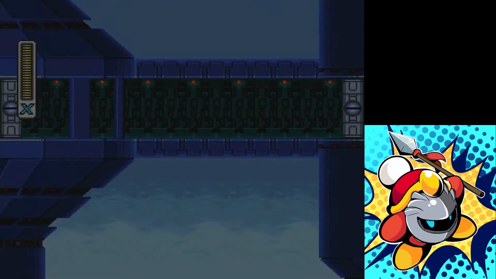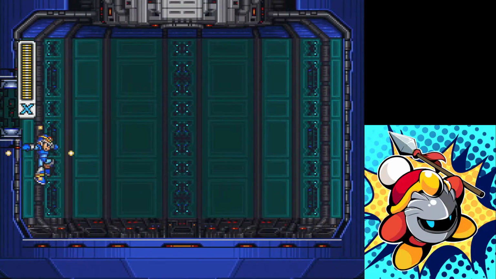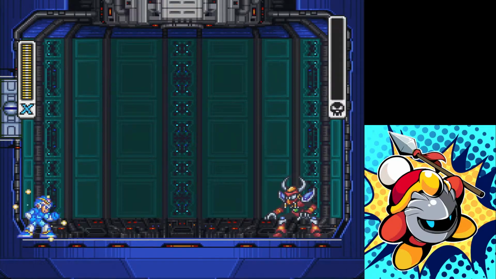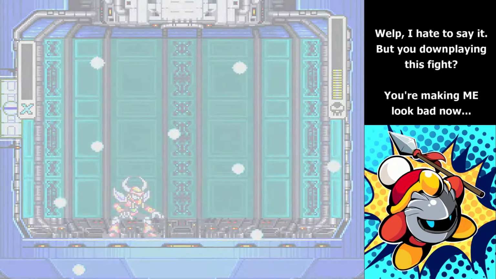Just for that, I'm gonna fight you on the ground. I want to make this fight a little bit more interesting, because the easy strategy is to just hug walls. It's always hug walls in the Mega Man X game, most of the time. There are some fights where you need to be on the ground, but I'm going to try to fight this guy on the level that he's at. Just fight, you son of a bitch.